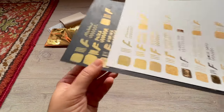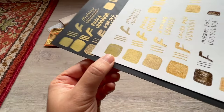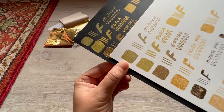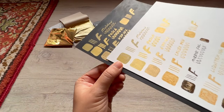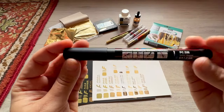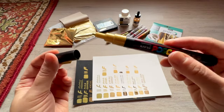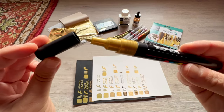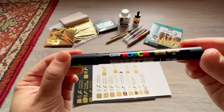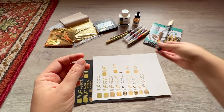Then next on the list is the Posca marker we see here. More shiny than the Molotow, but also not really gold. And this comes with different nibs and different sizes. No refill inks, no nibs that you can change. Overall, still good, but I feel the Molotow lasts longer.